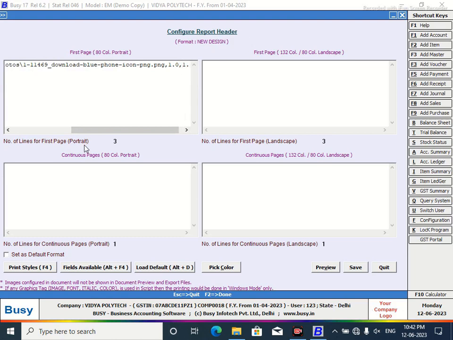Now I want to add with this, I want to add company name. This is what I have been planning to do. Now I want to add dear sir or madam, that is the word which I will type down, and after typing down that, this is what I have been planning to do.